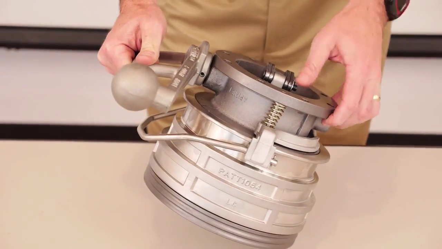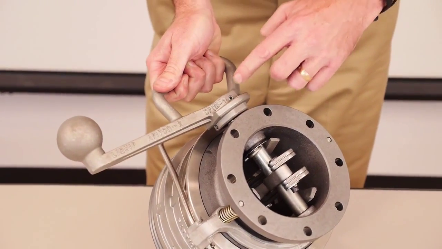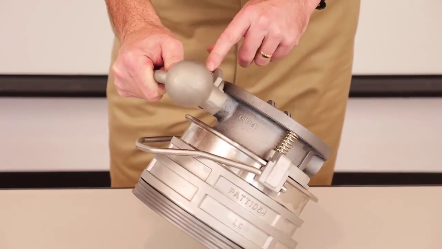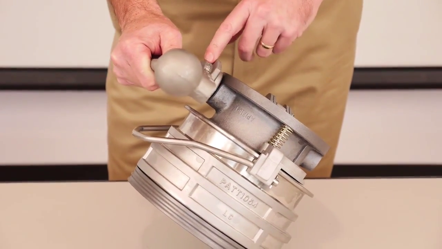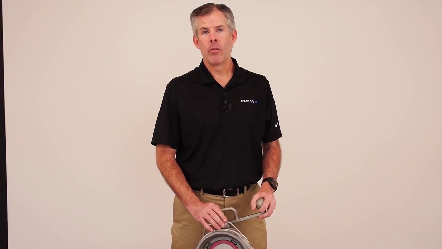You'll also notice with our handle shaft assembly that we have double pins. So we have a pin here and also in here. These pins never have to be removed, so you'll never replace a drive pin again. So there you have it. The API 700 series coupler from OPW Engineered Systems.